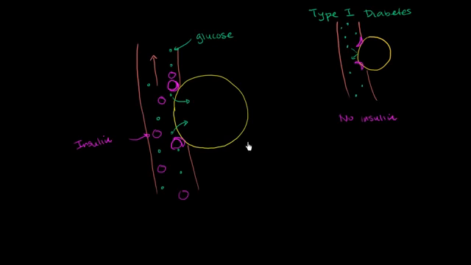The other scenario that you could imagine happening, let me draw the cell again. So there's my cell. Let me draw the blood flowing past the cell. And once again, obviously, this is just one of trillions of cells in the human body. We have an estimated 10 to 100 trillion cells, so this is a very simple diagram that hopefully gets the point across. So once again, let me draw some glucose floating by. Let me draw some insulin receptors on the cell. So insulin receptor there, maybe an insulin receptor right over there.